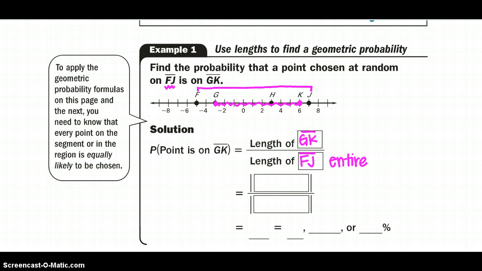Now you can do the absolute value and do the subtraction, or you can count. Either one will work perfectly. So the length of GK starting on 6, I'm going to subtract going to negative 3. And that's going to be over J starts at 7 minus F is at negative 5.